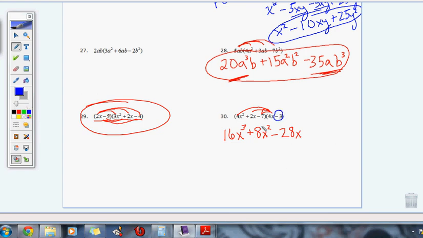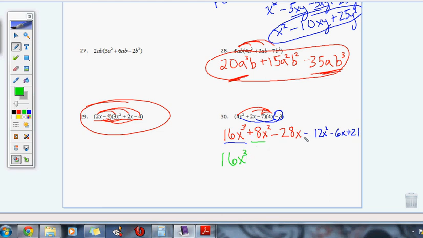When you do the next distribution, it's the negative 3, the entire negative 3, not just 3. So negative 3 times 4x squared is negative 12x squared. I might run out of room here. And then you take negative 3 times 2x, negative 6x. And negative 3 times negative 7, we'll try to squeeze it in here, as a positive 21. So now what we look for are like terms. I do not have any other 16x, I do not have any other x cubed terms. So I'm just leaving it as 16x cubed.